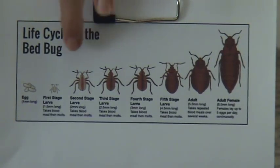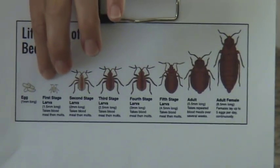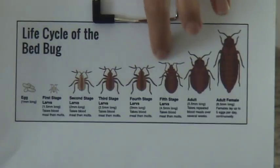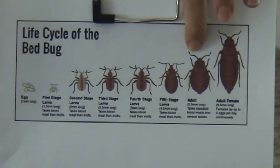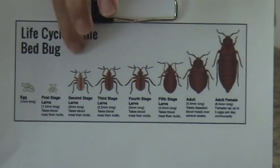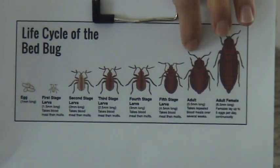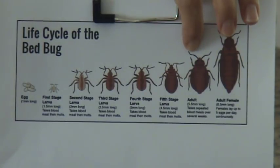As you can see here, they go through the stages: after they eat they'll have the first molt, second, third, fourth, and the fifth molt — and then we have the adult. Only the adults can lay eggs. All these other stages are called the larva stages. At the adult stage they can start reproducing and laying eggs.